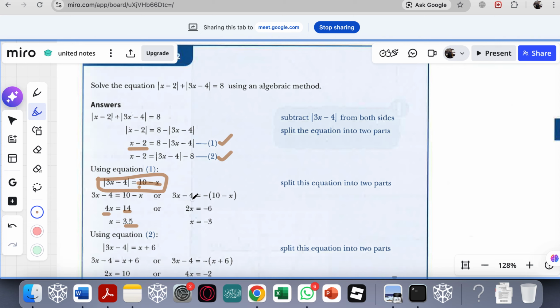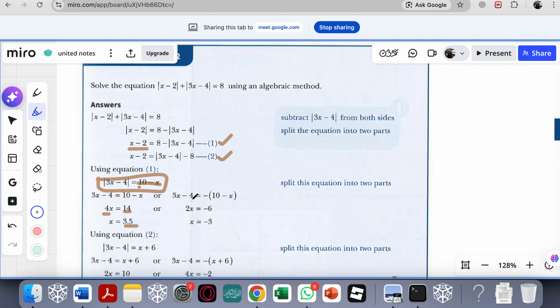So it's like, for example, you are keeping this one on one side, 3x minus 4, and you are assuming you are bringing this one to this side. So x is positive. You bring 8 to go and meet this negative 2. So negative 8 comes here, it becomes positive 8. So minus 2 plus 8 is going to be positive 6. That's why both of these are positive. Because we want to keep this one positive. So we don't assume we move it to the left. Even though we are writing it on the left, we are assuming it's still on the same side, and we are moving this one to the other side.